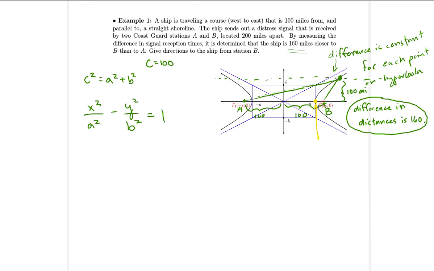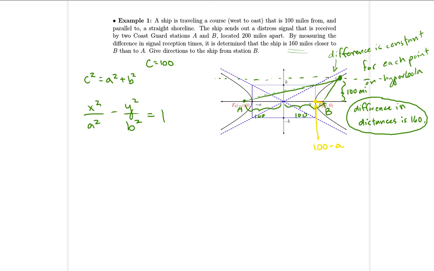So if we look at this yellow point, let's think about how I figure out the two different distances to these foci. Well, let's start with this small distance here. So this little tiny distance, what's that? Well, I know it's 100 from the origin out to the focus. It's a distance of A from the origin out to our point. So it looks like this little yellow distance would be 100 minus A, right?